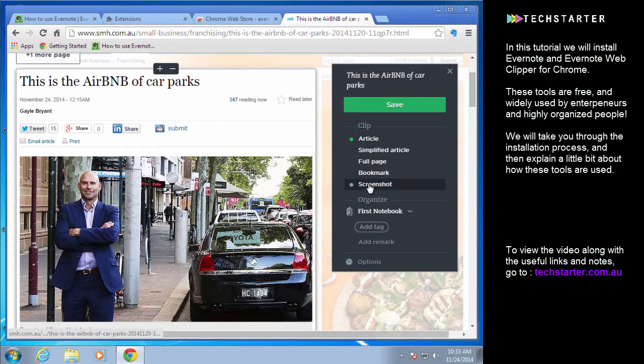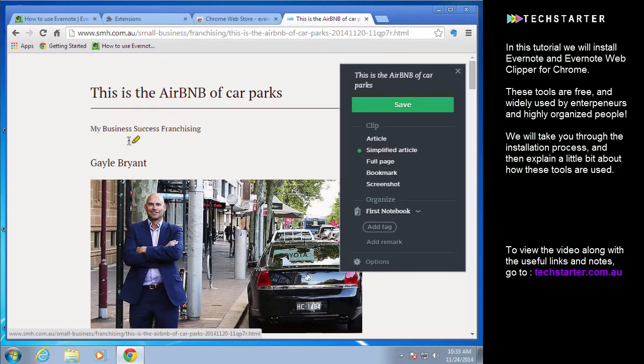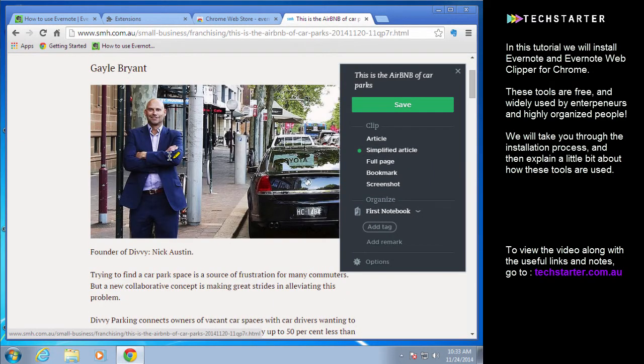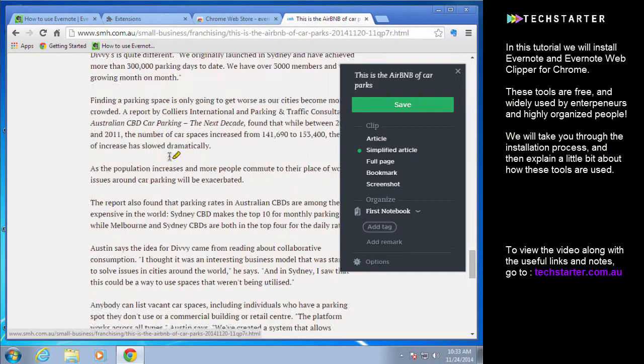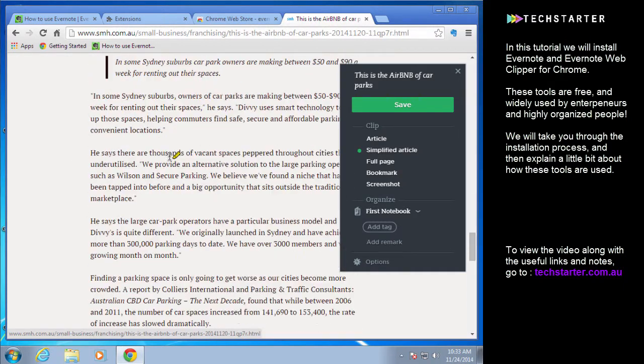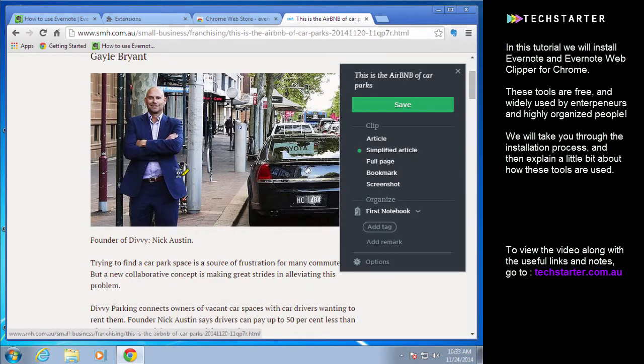The options here, just to go over them really briefly, article will give you the main content of a web page with all of the formatting. Simplified article will give you the main content with images, but with just the basic formatting. And this is my preferred option for saving, I guess, news articles.